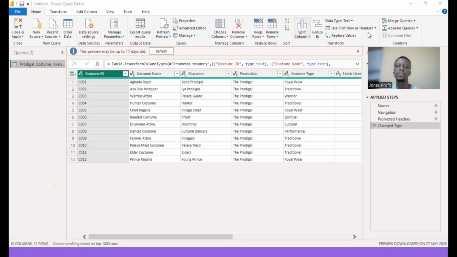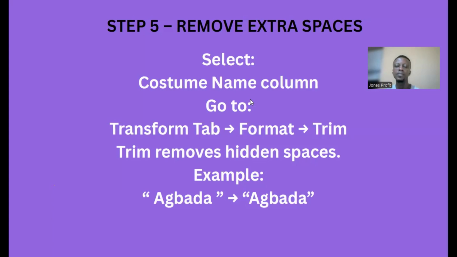Now, in this class, we're going to talk about how to make sure that your data is clean. I have a sample data here that we'll be working on for the benefit of this class. So we're just going straight to what we have for today. The first thing you want to look at is removing excess spaces, removing extra spaces. This is one of the approaches to cleaning your data.